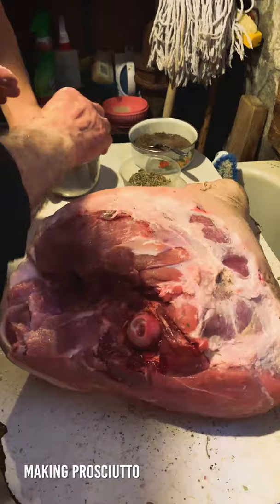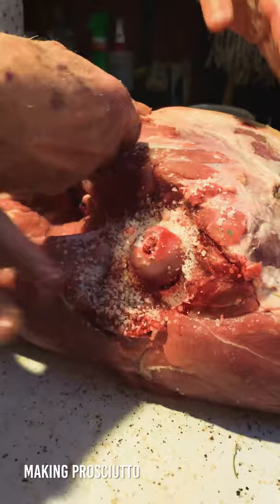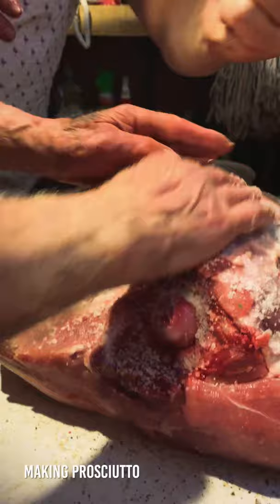So yeah, for the ball joint? Yeah, the ball joint here. Just drop it, huh? See? And you put it in here, top and bottom. Yeah. A lot of salt in there. And what kind of salt is this? Coarse pickling salt.